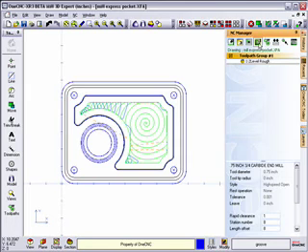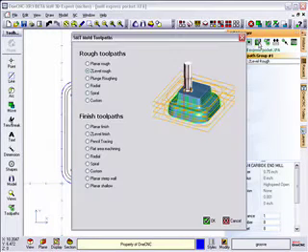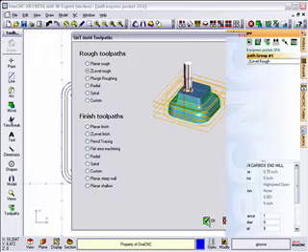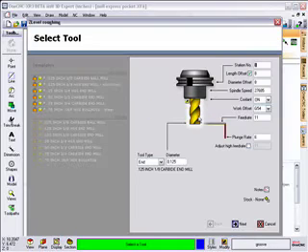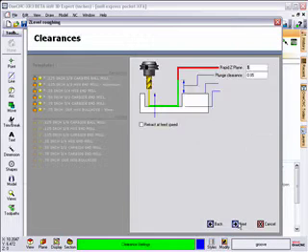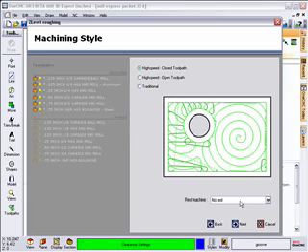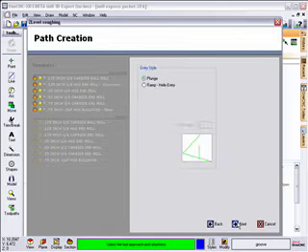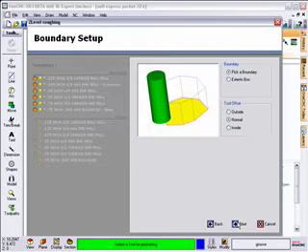Rest machining is now available in OneCNC XR3. Rest machining is designed to remove material left over from a previous operation. A larger tool may not be able to fit everywhere on your part, and rest machining allows you to remachine with a smaller tool while being aware of where the previous tool has cut, allowing for the best possible finish with no time wasted cutting air.